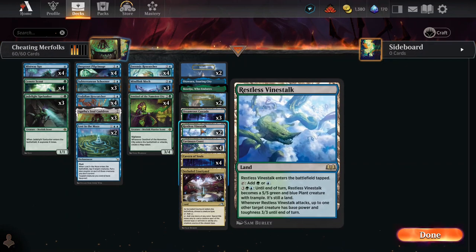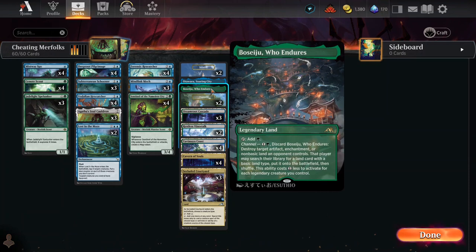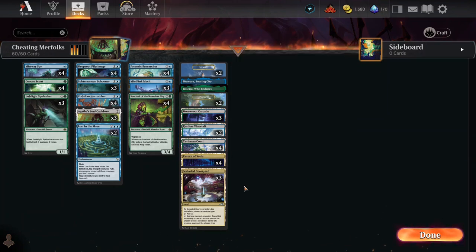We got the kind of Simic 5/5 plant creature. And another one of your target creatures has a base toughness of 3/3 until the end of turn, so he'll pump up one of your other little dudes, potentially. And we got the ability to bounce, and we have the ability to disenchant stuff. So that's it. So what are we going to do with this deck?